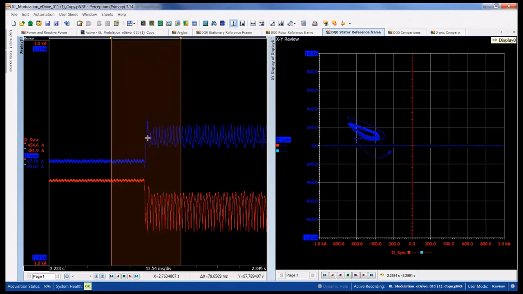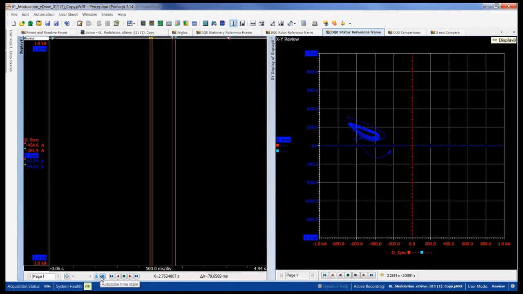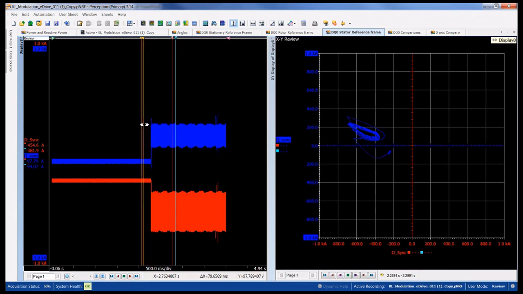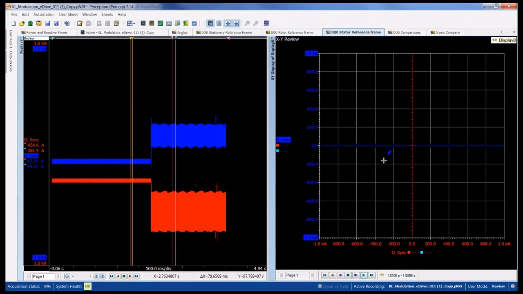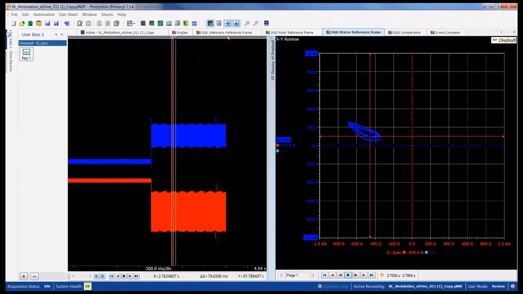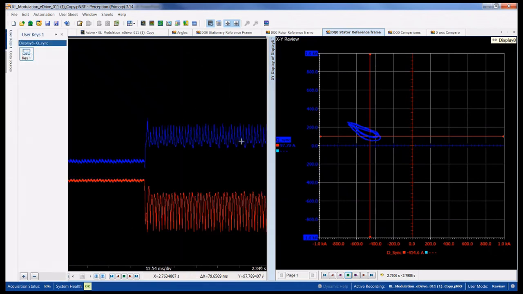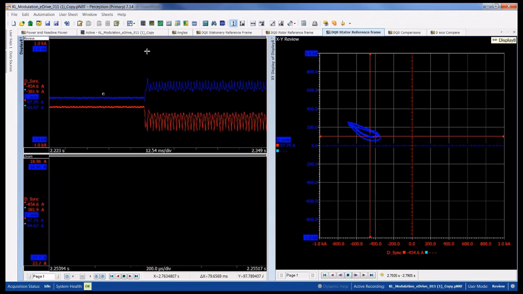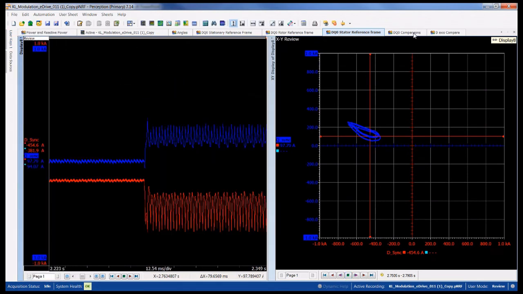And I think this is a fun measurement, showing the control point change, getting back to the DQ0. If I zoom out, I can play this back. We play it back, we see we're at a fixed point. We're operating at that fixed point, and then we're coming up on our control change, and we see that we move to a new operating point, and we're operating in this cyclical area. When we go back to the data, there's a lot of movement around here, and that's because we changed from a nice PWM to a six-step control, and that's why we see that movement. I think there's a lot of power just in understanding from seeing that as well.